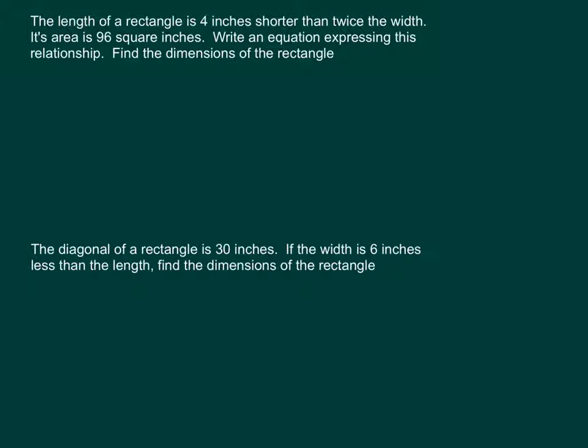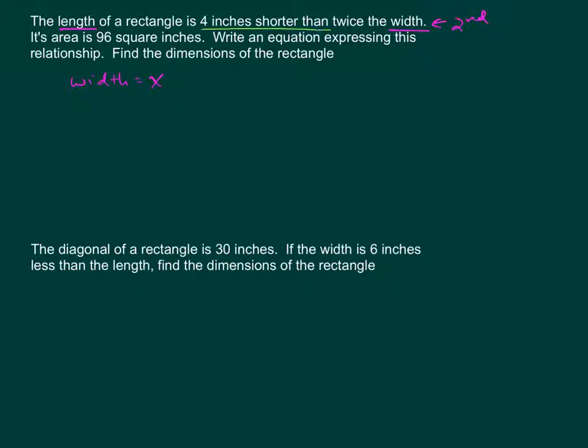How I like to think of this, write an equation expressing this relationship, has to do with how you read the first sentence, or wherever there are dimensions being mentioned. So you can see the length of the rectangle, blah, blah, blah, the width. The width comes second, so that is what's going to be my x. So width will equal x. How do I figure out what the length is? Well, that's going to require me to look at the rest of this.